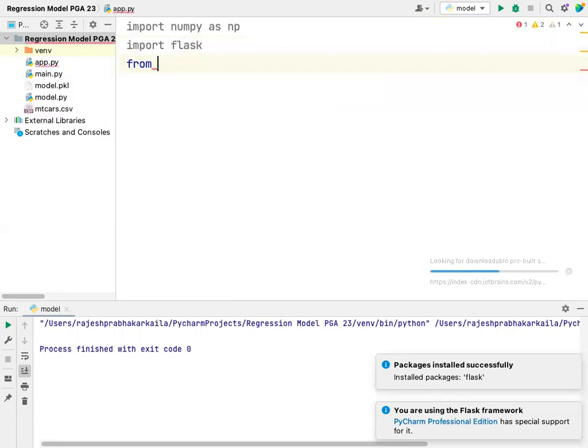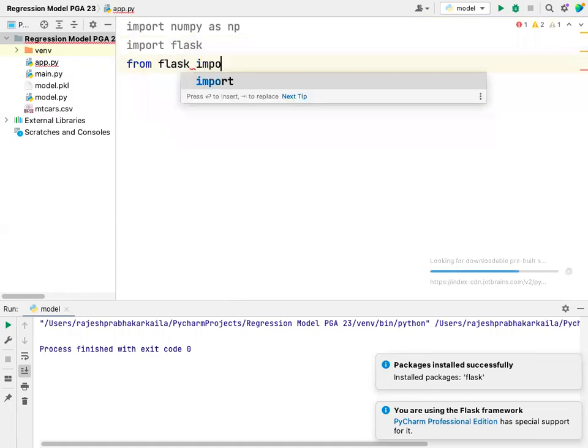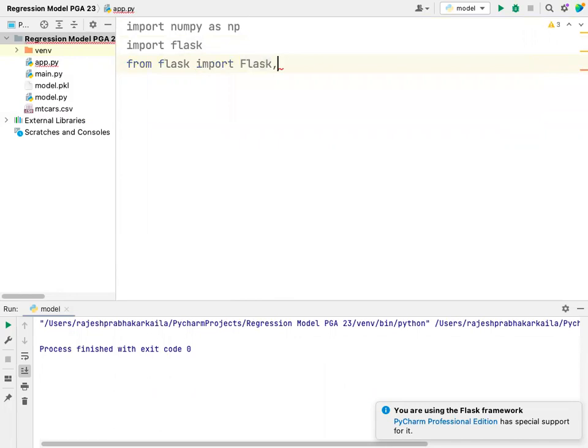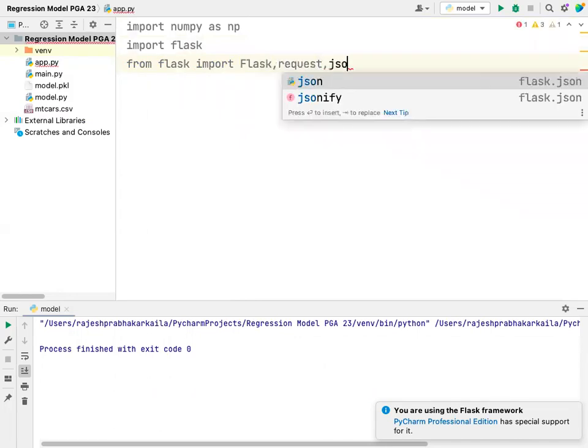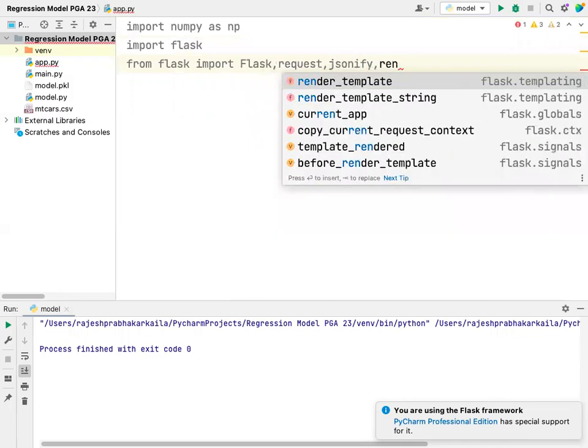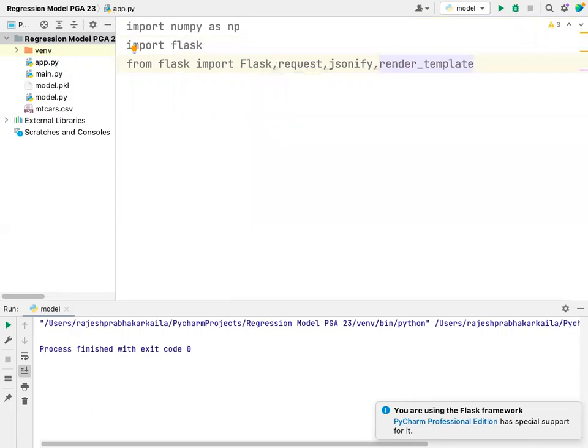From flask, import Flask with capital F, request, jsonify, render_template. Import pickle.